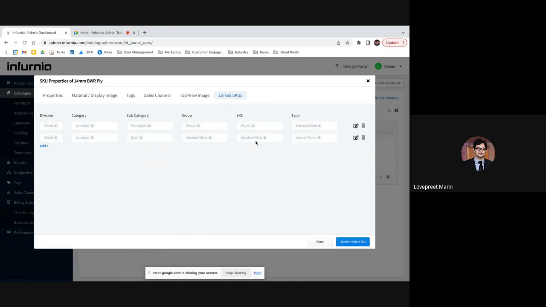On the designer's front, since this is a pre-laminated board and you have already specified the finish of this, the designer cannot add this particular core material and then change its finish. They can change the core material to a post-lam one and then change the finish to anything that they need. But when they're picking up a pre-laminated board, they cannot change the finish of that.